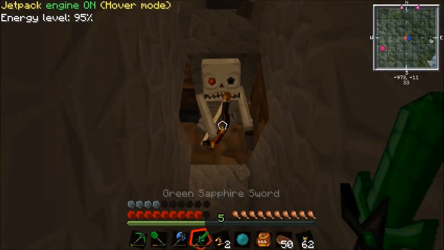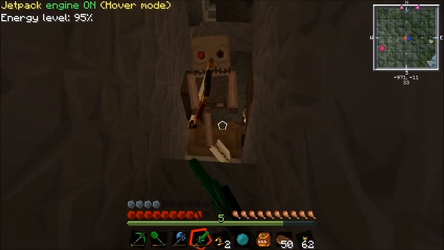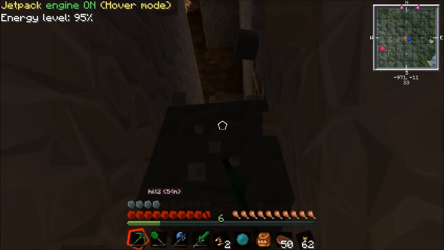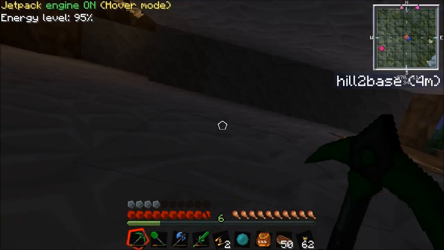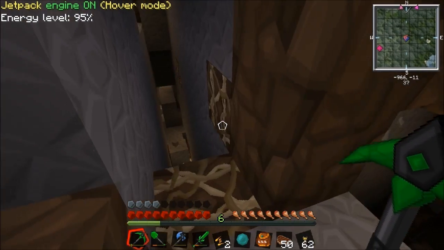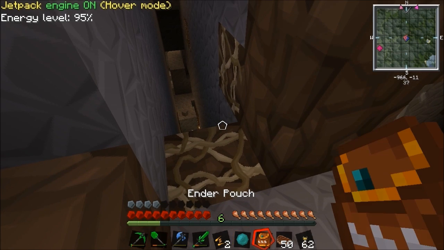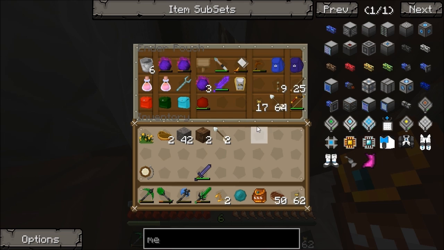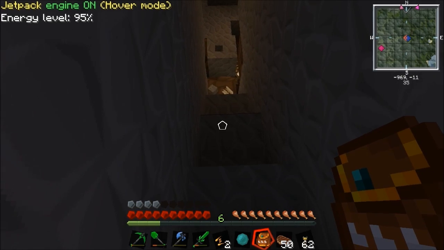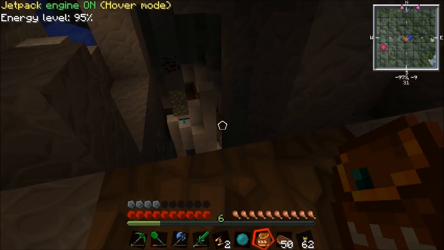Hello. So there's a very good chance I'm going to lose all my stuff in here. Well, that's to be expected, to be honest. Because I've not got protection on that, there's no point in me wearing it. But I've not got a chest plate with me, so that's a mistake. So for now I'm going to keep the jetpack turned on, just in case I need to fly away in a hurry.